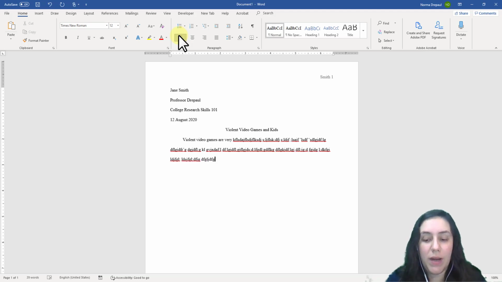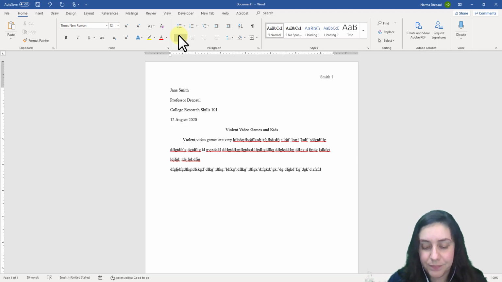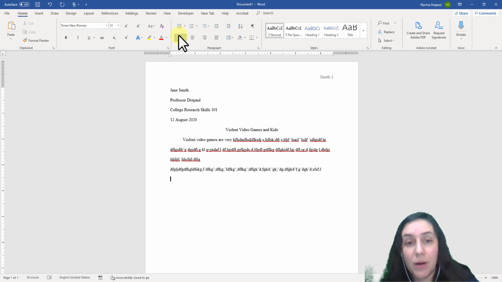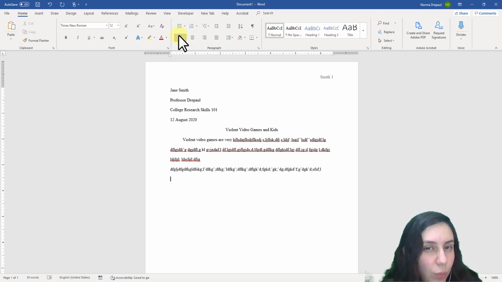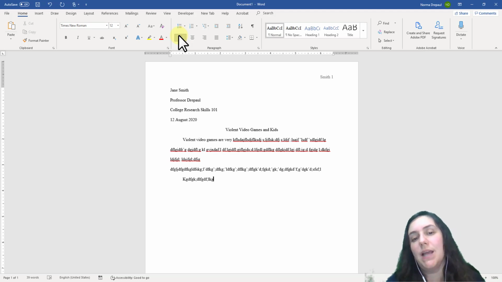Notice that I don't have to worry about pressing the enter key or anything else because my paragraph is already being indented. So let's just say I reached the end of my paragraph and I'm still typing. I press enter, and then I'm ready to start my next paragraph. So what I could do is either configure all of my paragraphs within Word. There's a way to do that. Or you can just press the tab key again and then just start typing your next paragraphs.